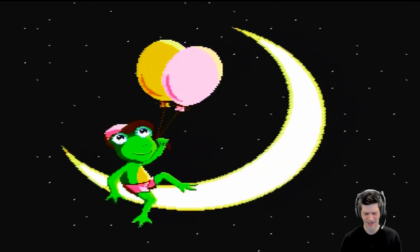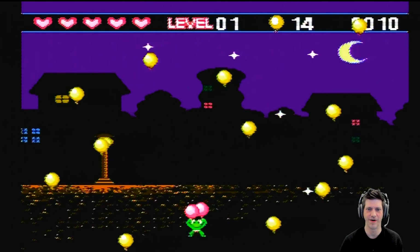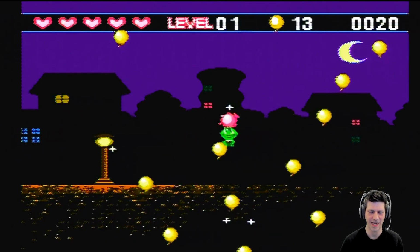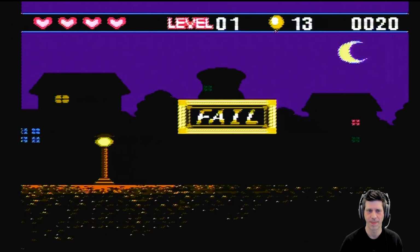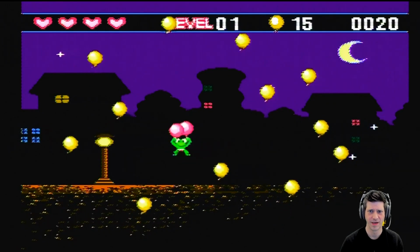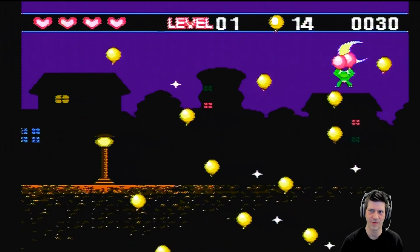This is a little bit like Joust. It's ridiculously artificially hard. Oh wait, if I just press the button, he'll keep going up. And these stars aim for you though. So you're supposed to avoid these stars. All right, let's start, come on. And grab the balloons, basically. The controls aren't terrible, but they're not great.